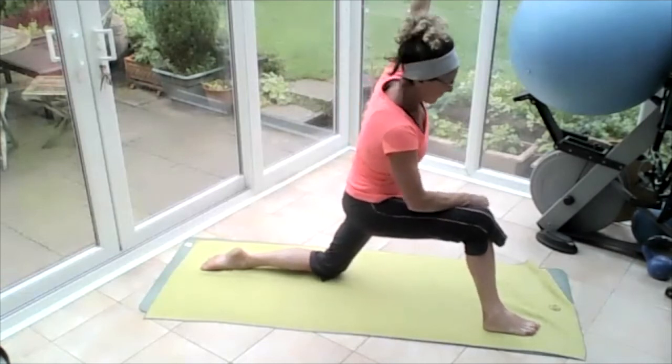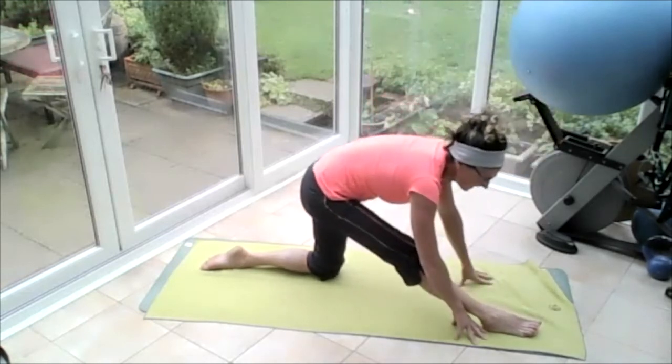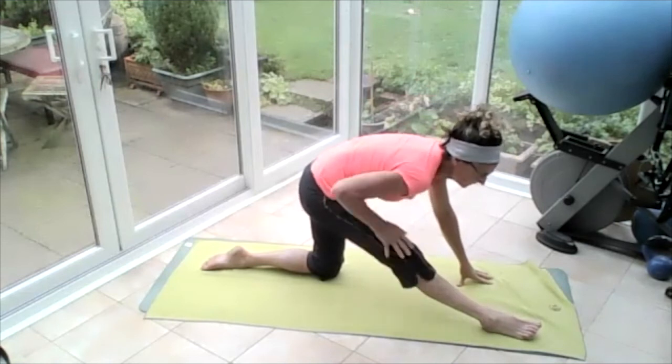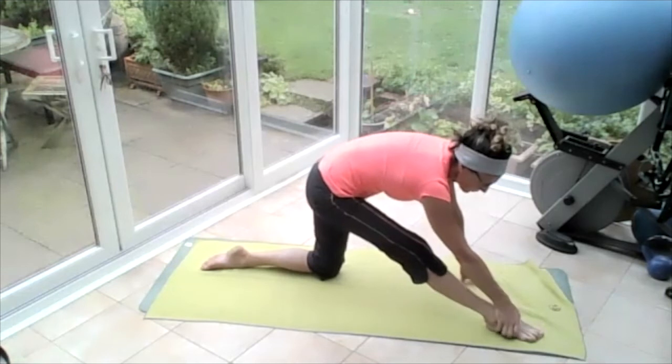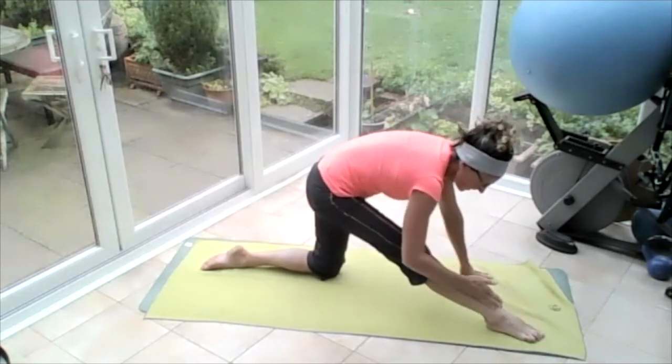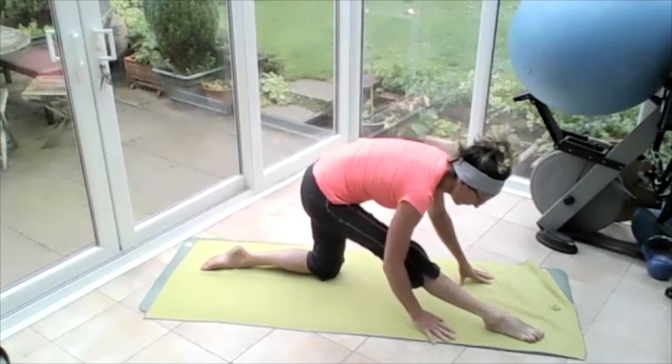And then release. Bring one hand either side of this front foot. Glide your bum back to take that front leg straight. Take that front knee down. Keep that toe pointed so the sole's on the floor. And keep it in a line. The middle of the foot's in line with the shin bone, in line with the knee.